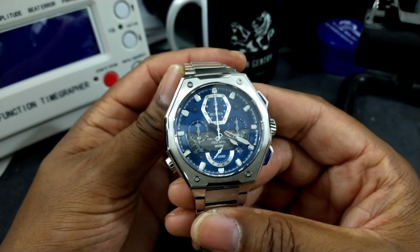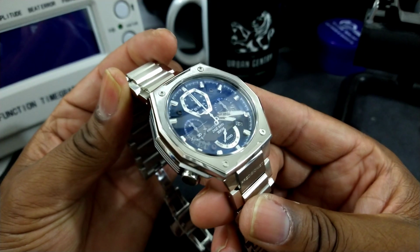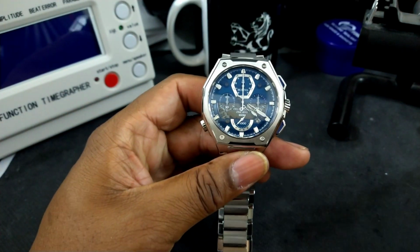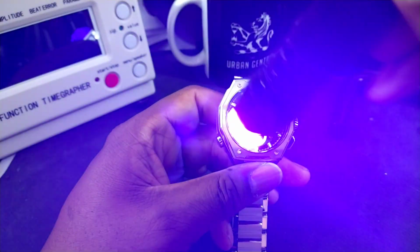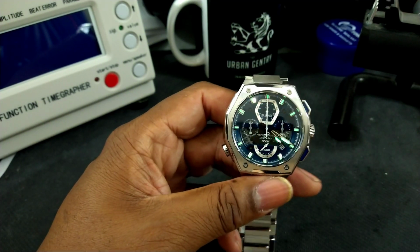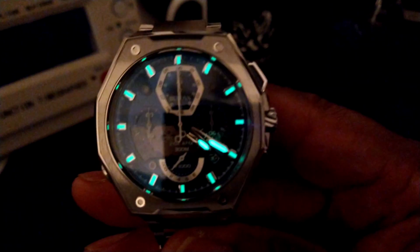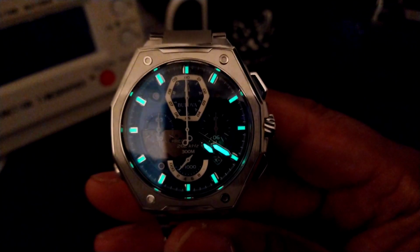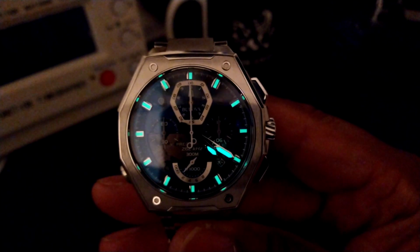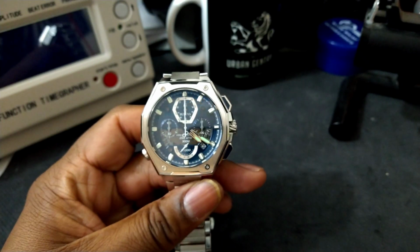But this is the Bulova Precisionist. Tell me what you guys think about that. That's the watch once over. I'll do a quick lume shot. The lume on this isn't a whole lot to write home about, but I'll take you out with a lume shot. That's what the lume looks like, and it's just average. But it's a good lume for transitioning. So that's the watch once over.